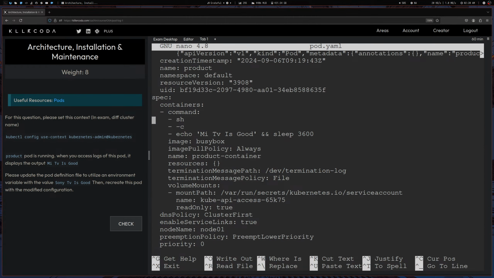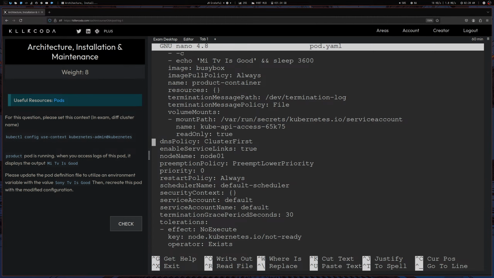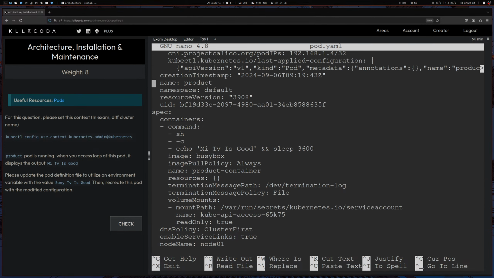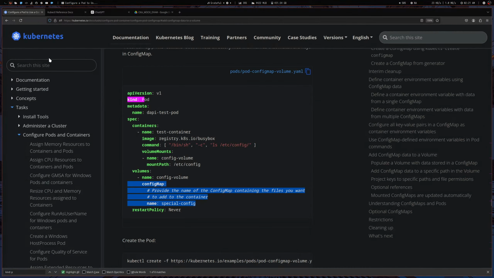Oh yeah, please update the pod definition file to utilize an environment variable with the value Sony TV is good. Then recreate this pod with the modified configuration. Like YouTube brand maybe, and env.